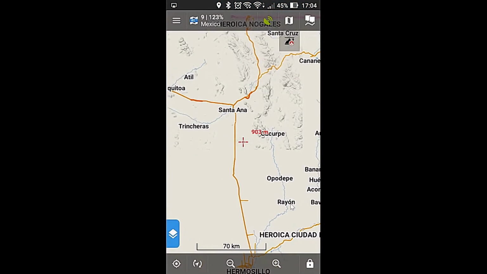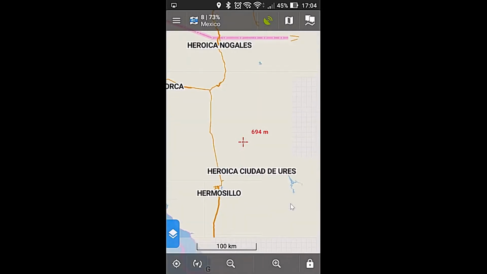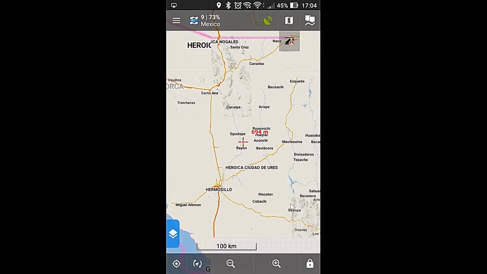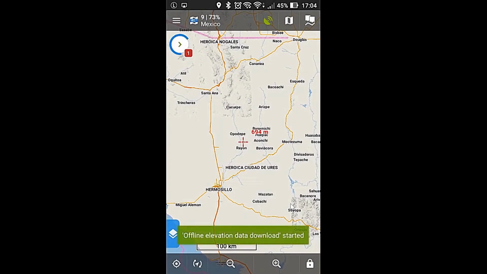If I try to download the elevation data for the whole of the displayed screen, this little icon up at the top with the map and the alert is telling me that I don't have it. You can add for the whole screen if you want as well. So we can add another just to get rid of that. But every time you go outside of an area that you don't have elevation data, you're going to get that little icon popping up there anyway. You can disable it if you want, if it distracts you. Okay, we're good to go now.